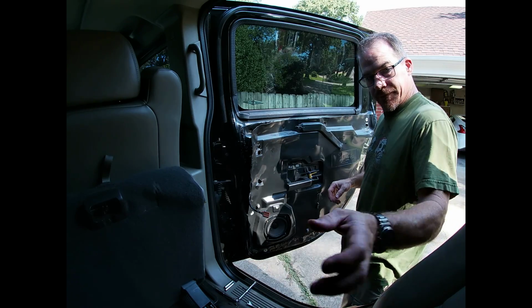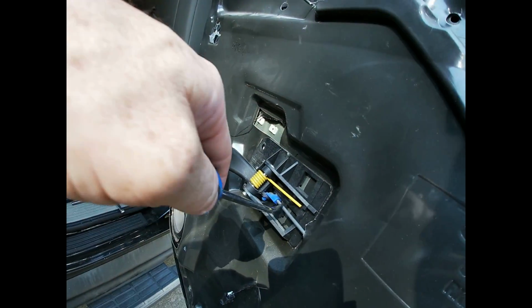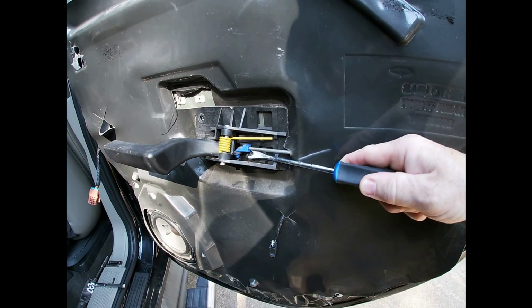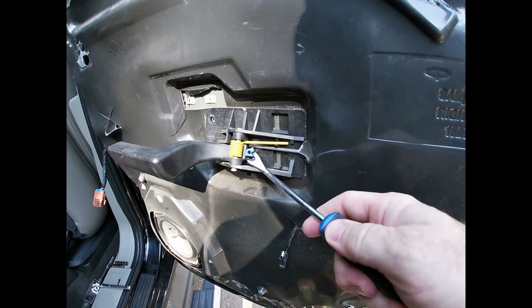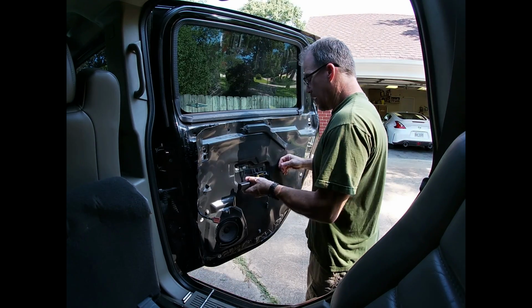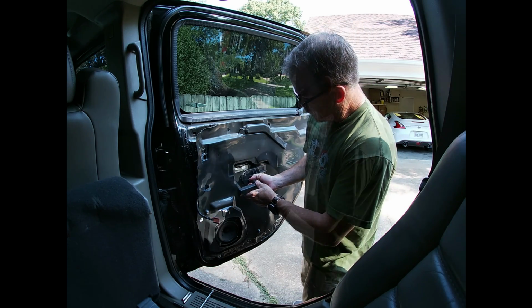And we got to move this little safety clip. So probably could have used another screwdriver. There we go. And that'll pop right out. You see it lifted out, and it'll go back in just the same way. This just goes forward and comes out. See the little clips? So when you stick it back in, you just push it in.